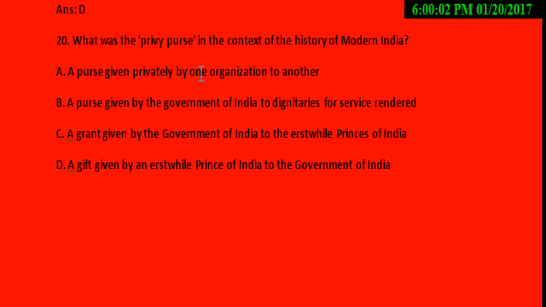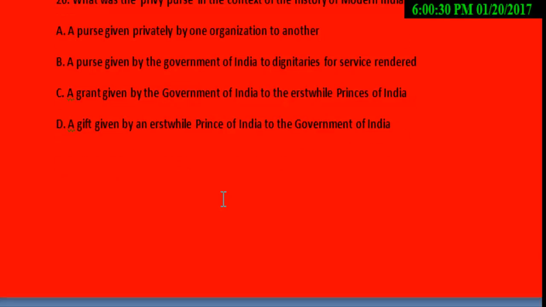What was the privy purse in the context of history of modern India? A purse given privately by an organization to another, a purse given by the government of India to dignitaries for service rendered, or a grant given by the government of India to erstwhile princes of India, a gift given by an erstwhile prince of India to the government of India. So your answer is C.